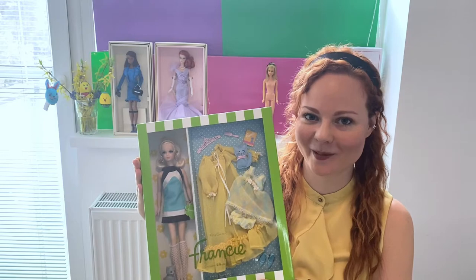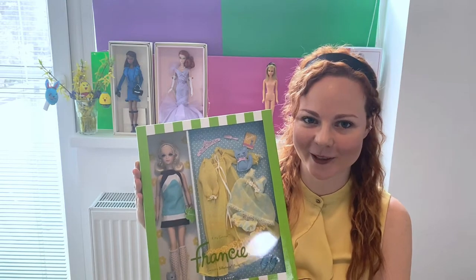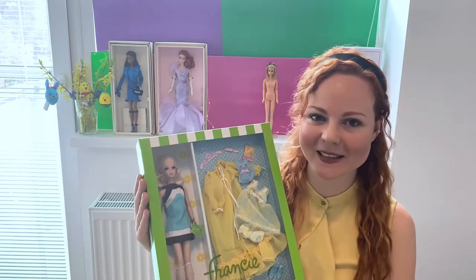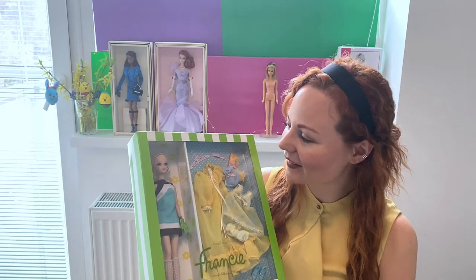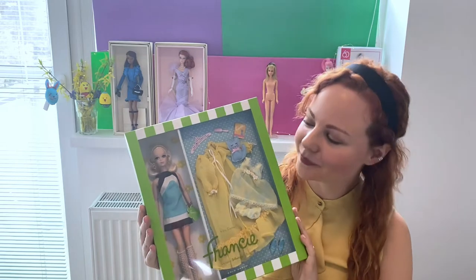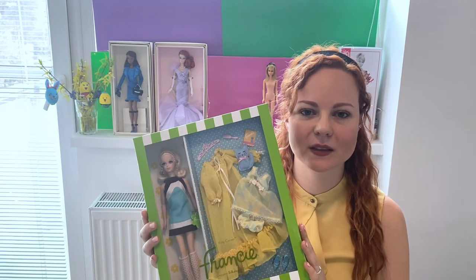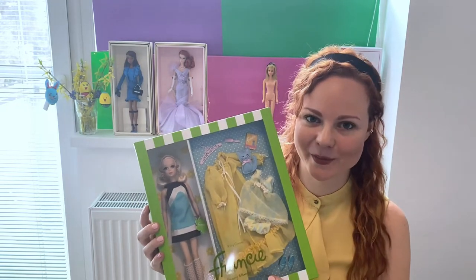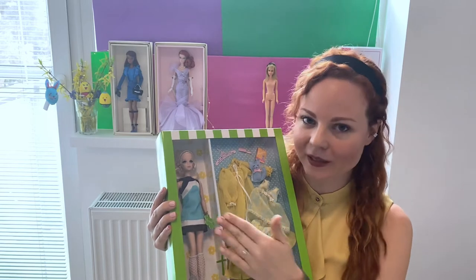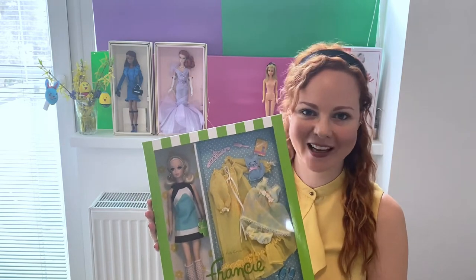This doll has been on my wishlist for quite some time, and finally I managed to get a decent deal for her on eBay, so I just knew I had to snatch her up. A few weeks later, here she is. I'm super excited for her. I love Francie — she is one of my favorite characters. She is actually the cousin of Barbie and was first produced around the early 60s. That face mold was then reused in this doll on a Silkstone body. I love Silkstone, I love Francie, and I just knew I had to get her.